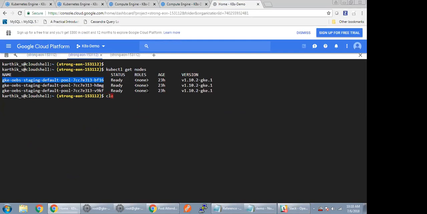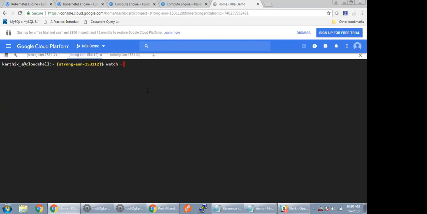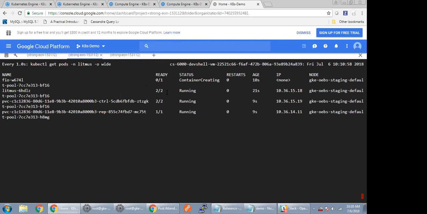Okay, let's watch what is happening. So we have a Litmus pod that has already been created, and that has in turn launched the FIO pod.